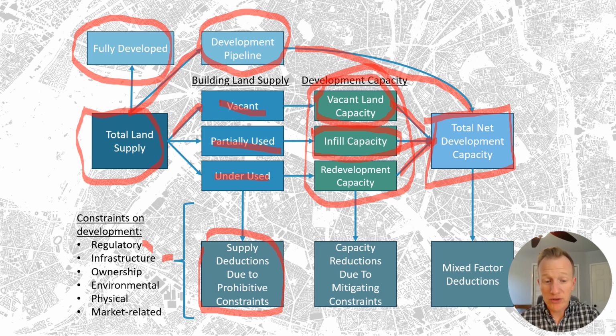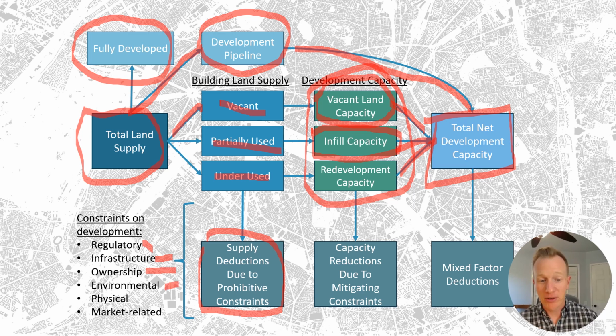You might have infrastructure constraints. Constraints might be there's no water in that area or no sewer lines. You might have ownership constraints. For instance, if you have a small parcel of land, or like a shopping center, and it's divided by 30 different property owners who don't get along, you might just say, well, there's an ownership constraint, and we know development's not going to occur in that area.